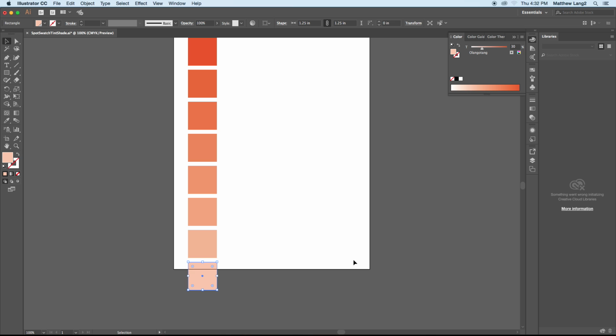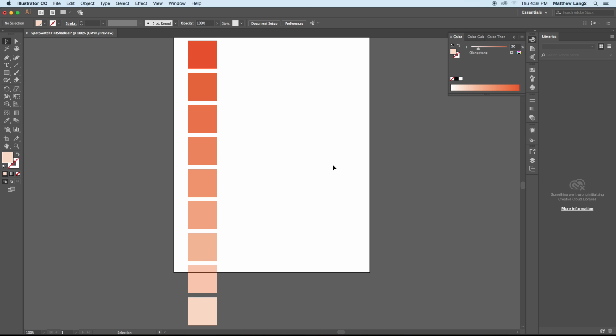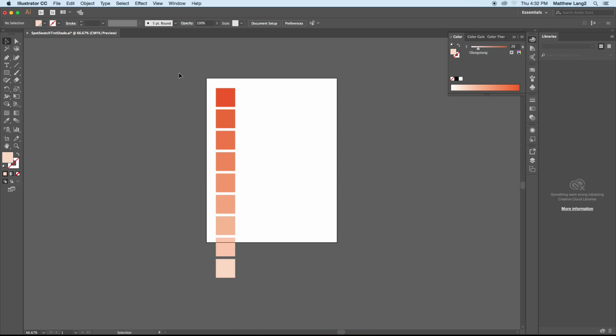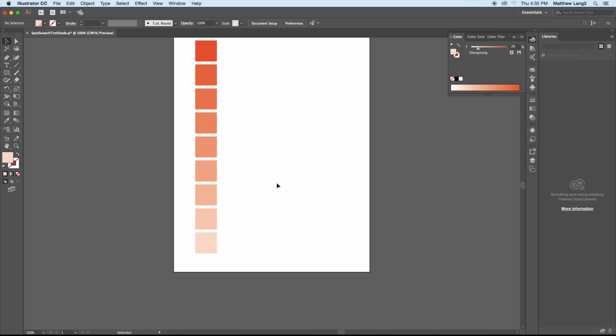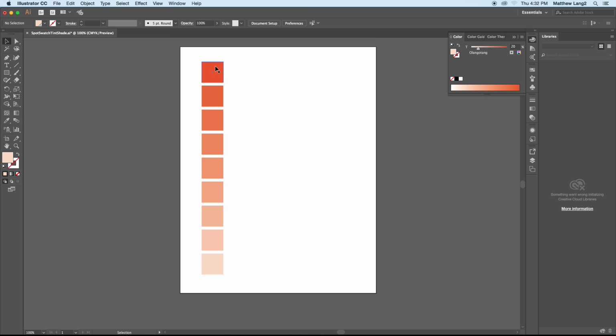It works out. Right, this is going off the page. That's okay. Fix that later. I'm just going to go down to 20. Anything else, it gets a little light. Okay, so I'm just going to zoom out for a minute. And what I'm going to do is just select all of these, hold down shift, grab this corner, and just bring them up. Okay, so now we have a nice range of tints for our starting color. So tints, adding white, all the way to 20%, which means basically you've added 80% white to your existing tint.